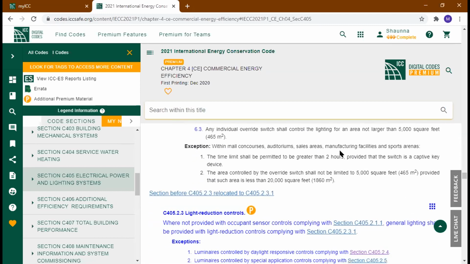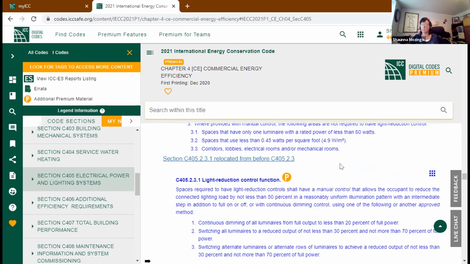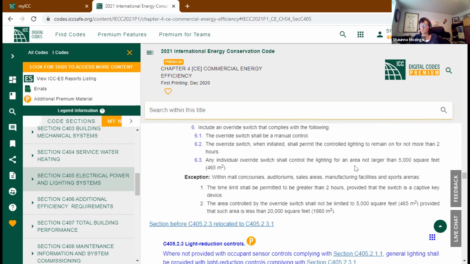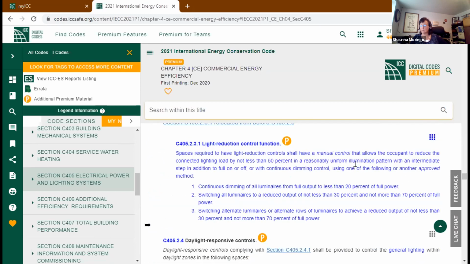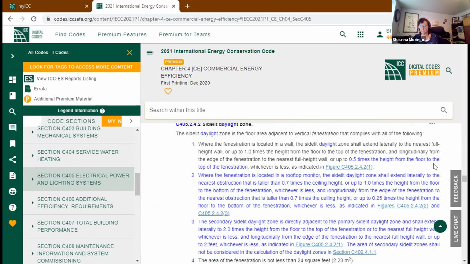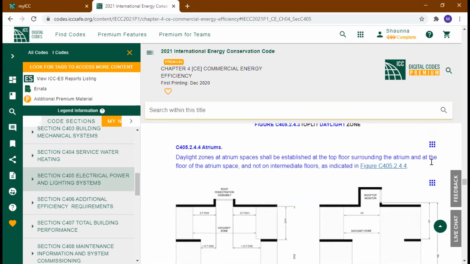I have to understand what that question is. So first of all, the 150 watts. Let me get to where you're talking about. Spaces with a total of more than 150 watts within the daylight zone, complying with C405.2.4, right?